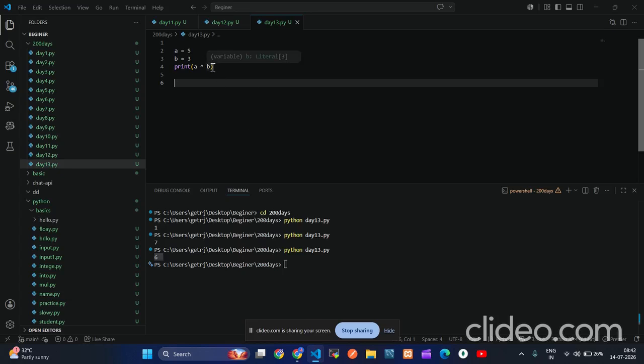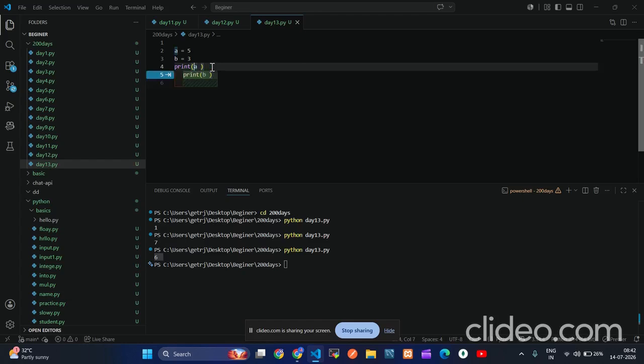Then we are going to bitwise NOT. The NOT operator flips every bit: every 0 becomes 1 and every 1 becomes 0. In Python, NOT uses a method called two's complement to represent negative numbers. That's why negation of 5 returns negative 6.